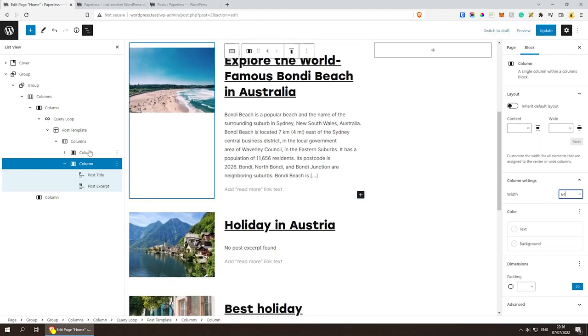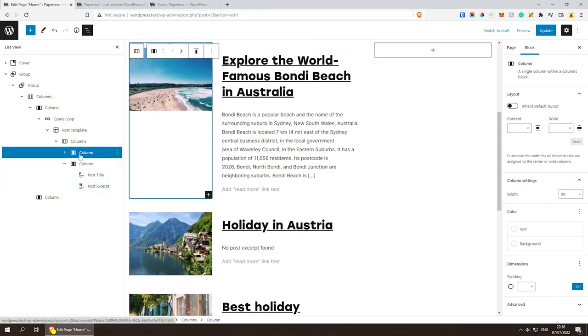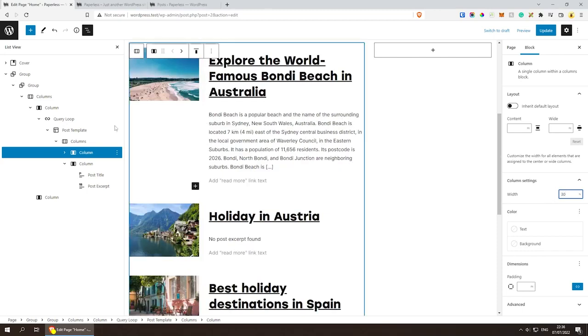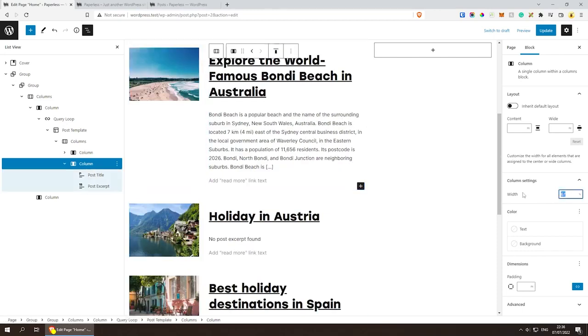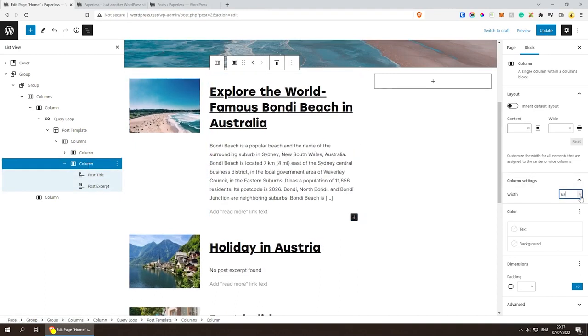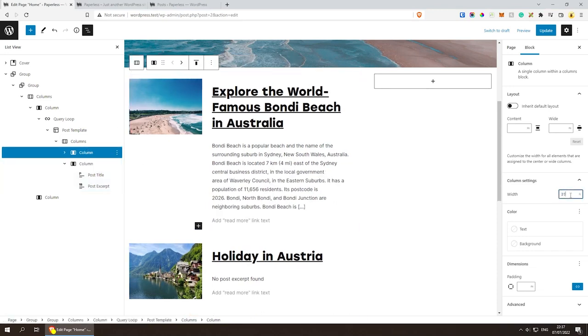Or does it just squish the other one? Let's have a look. 39 and 64. No. So maybe that can be 20, 30, and that can be 70. All right, there needs to be a little bit of balance. So maybe we can go to 60, and this can be 40.